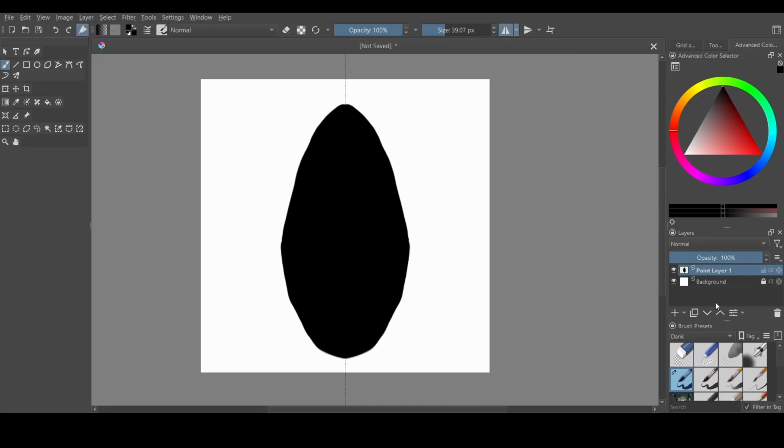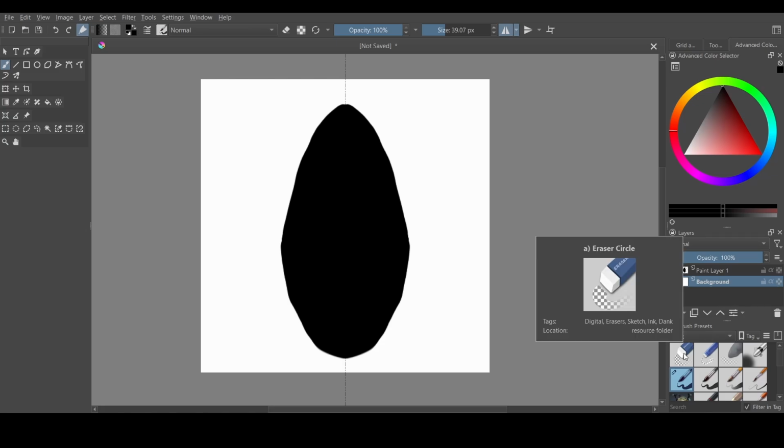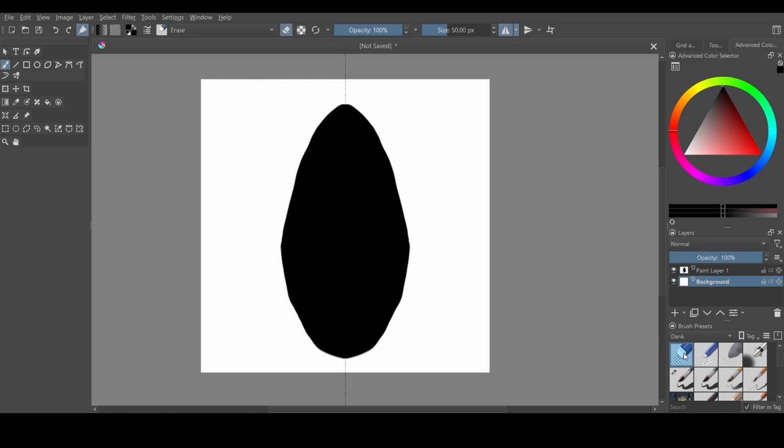Secondly, and this is mainly for Krita, I don't know about other art programs, but it should be pretty similar. You want to go to the background of Krita. Firstly, turn off this lock. That just means you can't paint over it, but I don't think it matters in this case. But you have a few options. You can either get the erase tool.